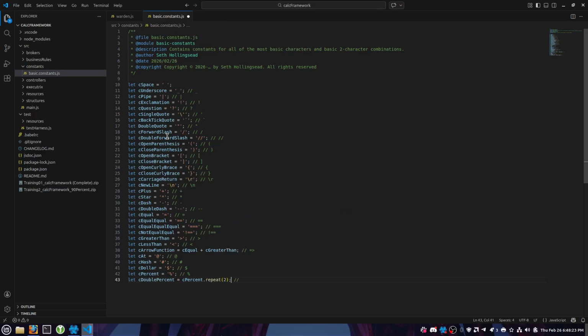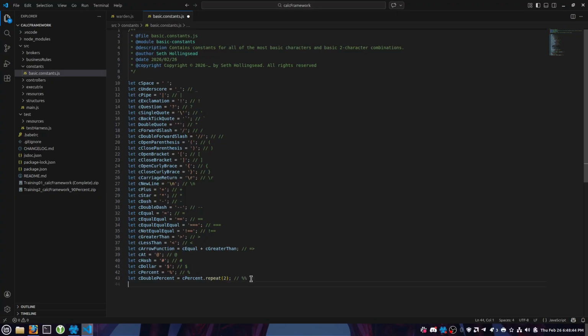Okay, that's a way of doing that, so you don't actually have to define it. We could do it up here with the equals equals. That would be one way of doing it, so you just reference that one. It doesn't matter, whatever. We do that stuff when we get to the haystacks constants, which is already done. You don't have to worry about it. But let's just keep going. This one is percent. Okay.